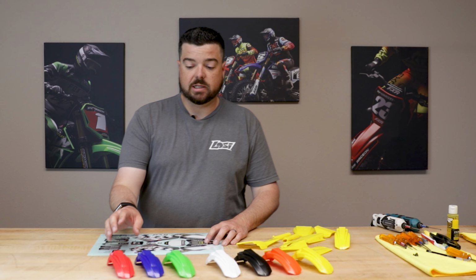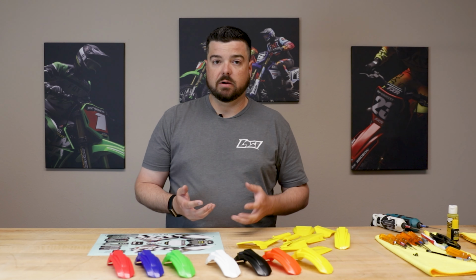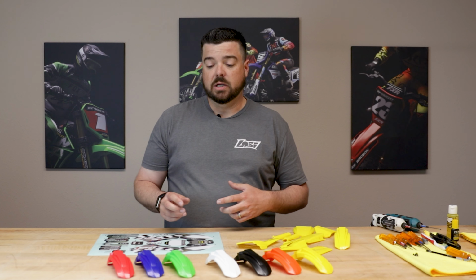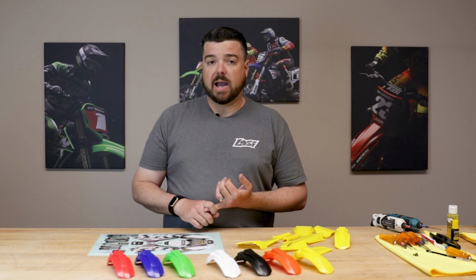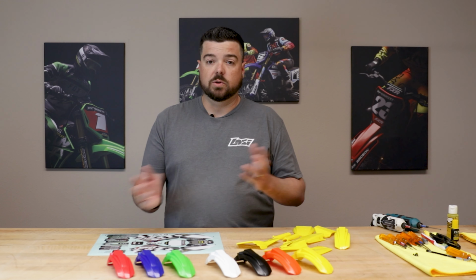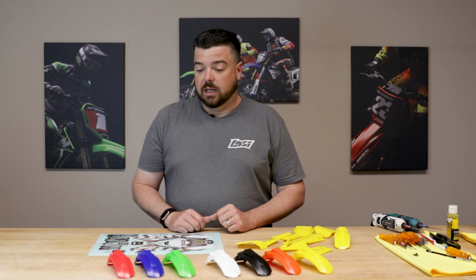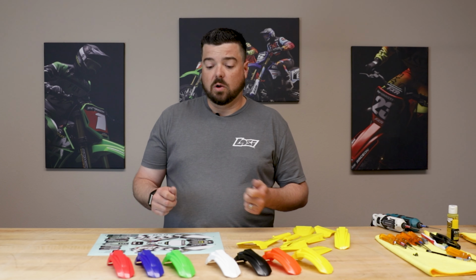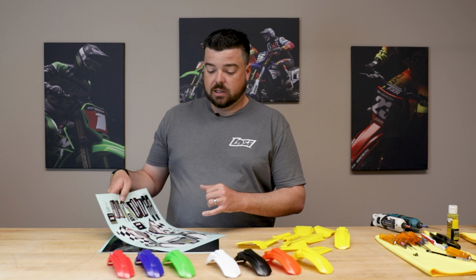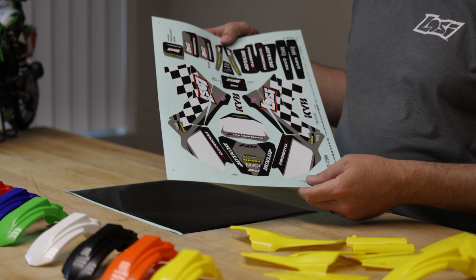Also, when you get the plastics for the red, blue, or green bike, they will also come with the wraps that are included on the RTR versions. So you'll be able to rewrap and make fresh your Pro Circuit bike if that's the one that you have, or if you're switching over to that one because it's your favorite style now, you can do that too. With those wrap kits, you also get some unique number plates that match the scheme but don't have numbers on them, and numbers to be able to put your number on those as well.